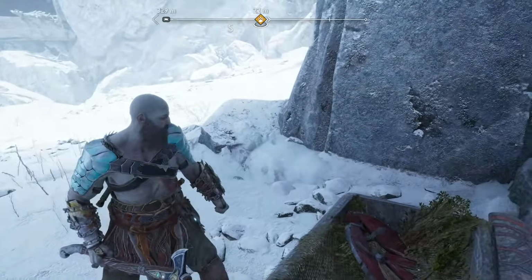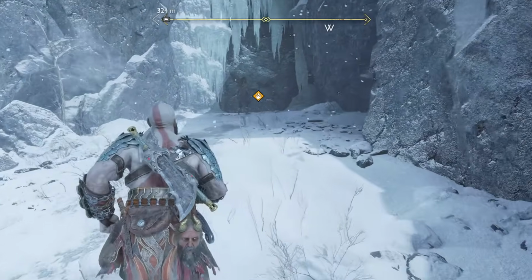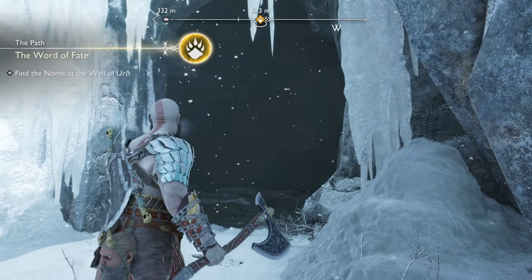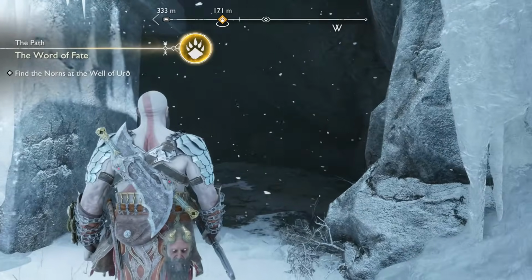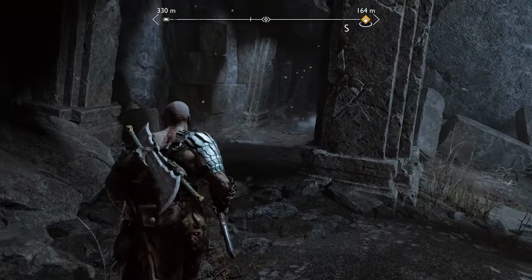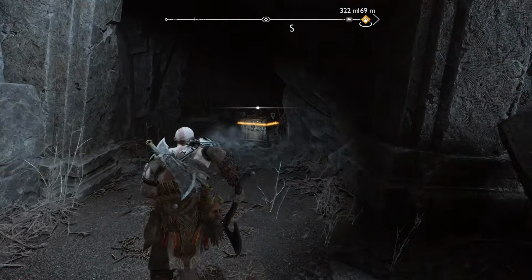From the coffin, just follow Freya and you're going to interact with another passage. This time you're successful though, and you're able to head into the passage to continue the quest. As soon as you get inside, you are going to notice this Hacksilver chest just to the left.